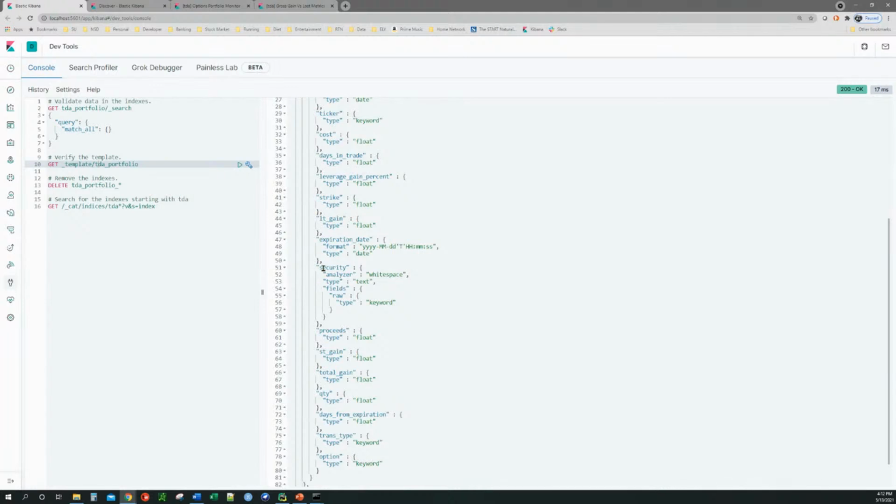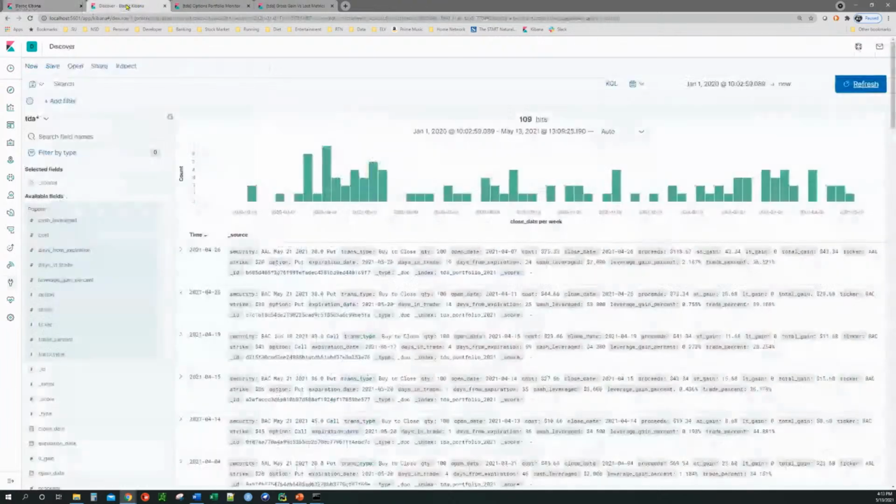Now, setting up an actual white space analyzer on the actual name itself of the contract. So this is how you would simply specify your white space analyzer on a field, as well as making it a keyword. This tells Elastic, when it indexes the data, to tokenize that particular field based on the white spaces. And so now what I'm going to do is demonstrate the importance of why I did that.